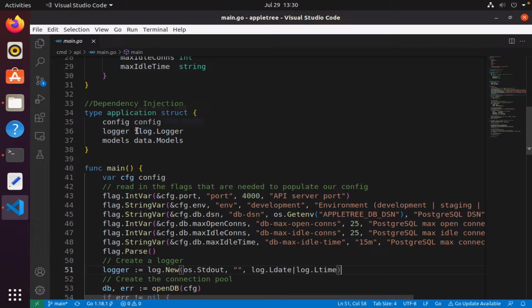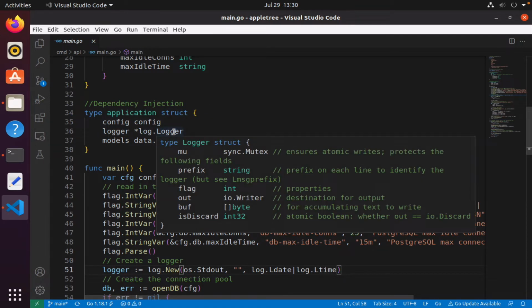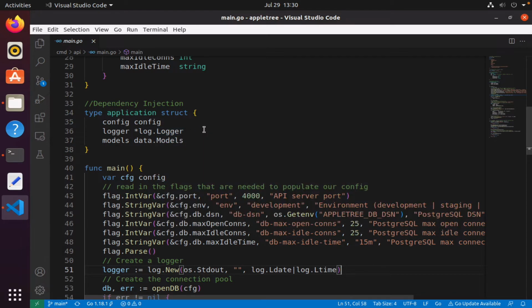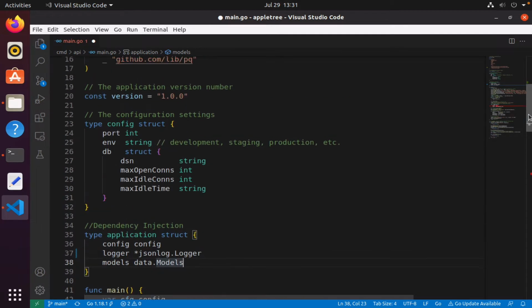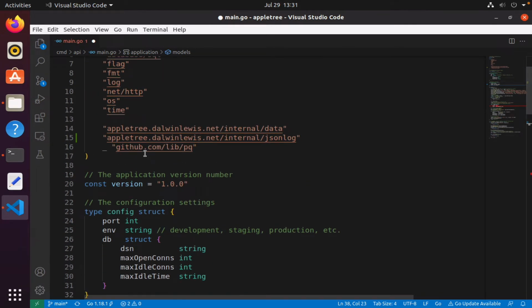Logger is still using the log.Logger type, so we will change this to use our JSON log.Logger type. So it's a pointer to jsonlog.Logger. Alright, I notice it's imported for us.